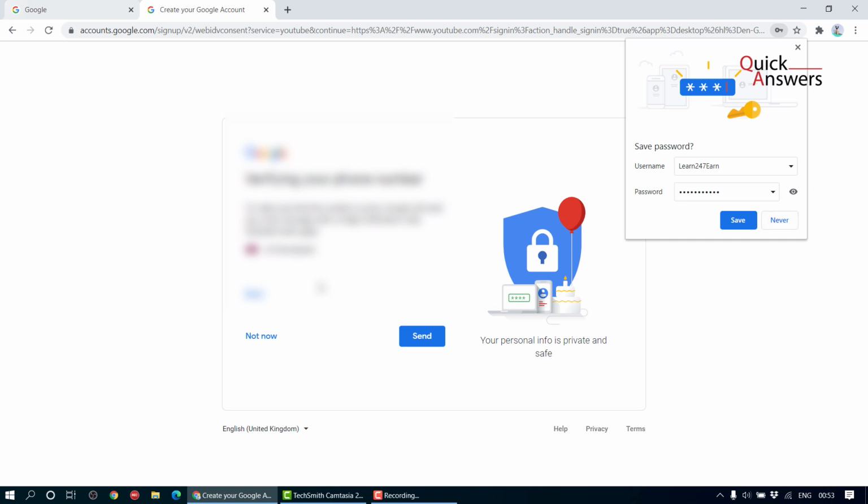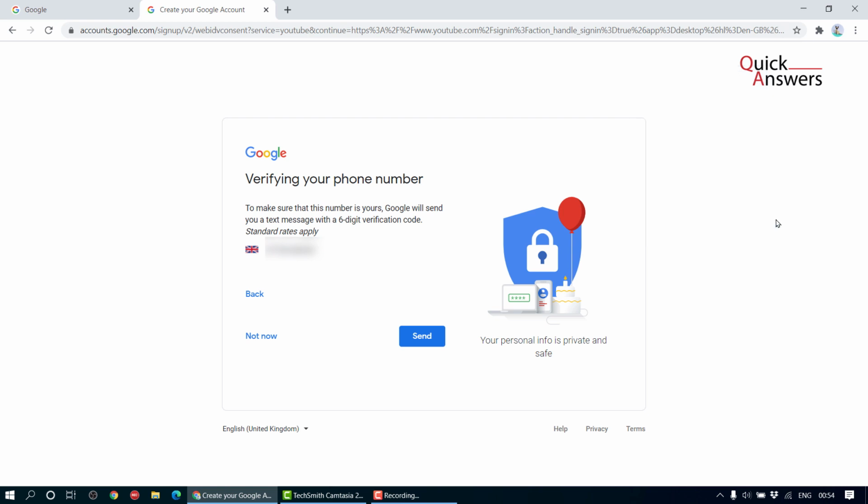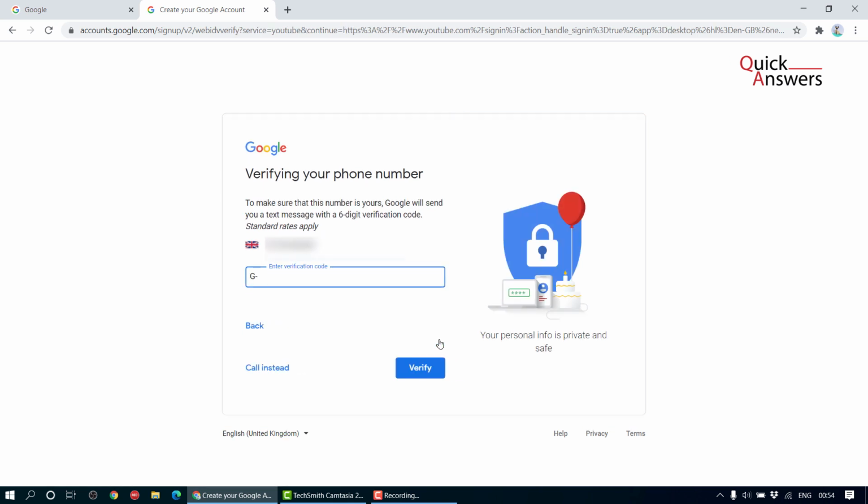It's asking if the computer can remember your password, so in the future you don't need to keep typing the password, but I would always tick no, because if you tick yes, then this password will be saved somewhere in your computer, so never. Then click on send. Now Google will send me a text message on my mobile phone which I have received.